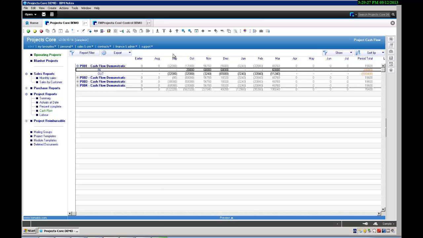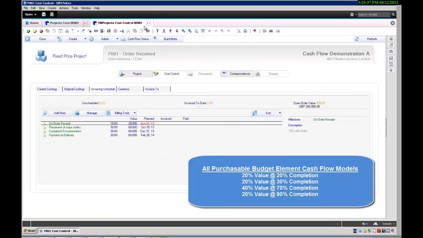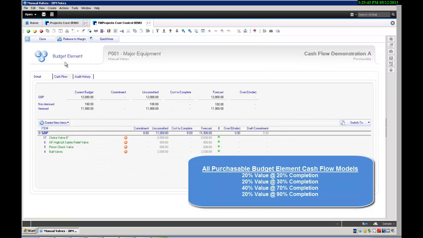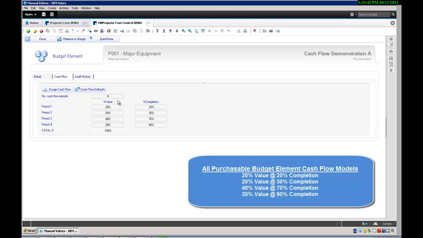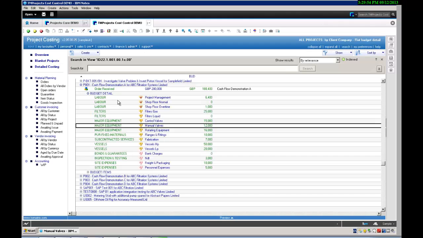For our outs, we can see here I modelled most of my big ticket items exactly the same. So for all my purchasing items, take this one for example, I have modelled it to be 20, 30, 70 and 90% completion stages, at 20, 20, 40 and 20.